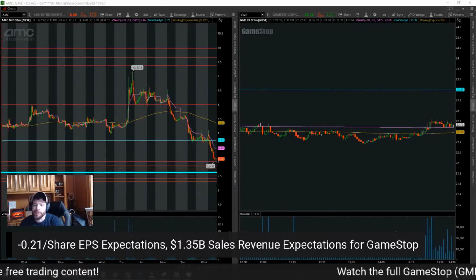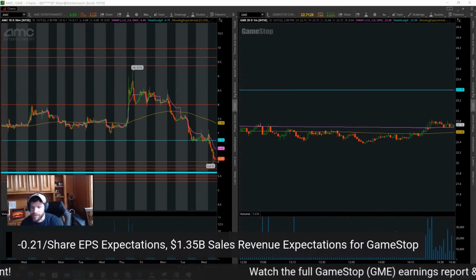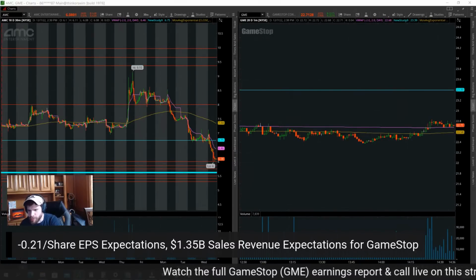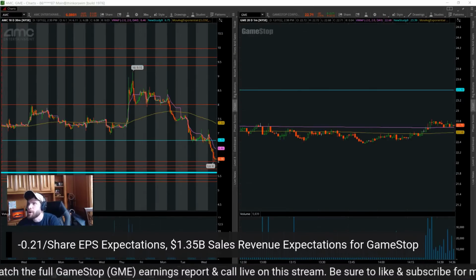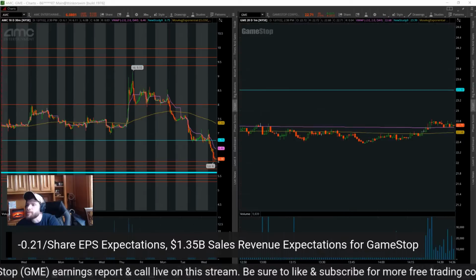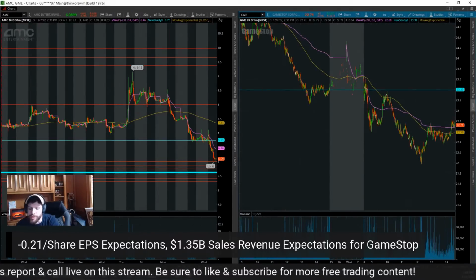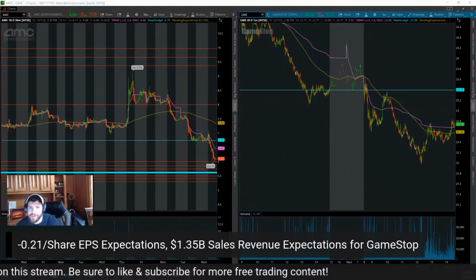The S&P 500 is pretty neutral. Tesla specifically is pretty red as well. So Tesla and other stuff are leading the market down. GameStop's doing all right. It's still red on the day. You can see the previous closing price for GameStop is up there at 23.30. So again, we'll see if we can press past that level or not.